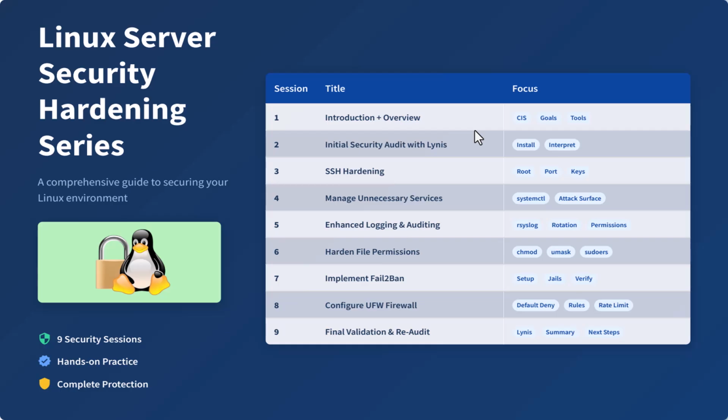Logging and visibility for collecting logs from playbooks and pipelines. And finally, immutable infrastructure mindset, that is, treating the hardened server as code, versioned, rebuildable, and automated. These principles make your automation environment not just efficient, but secure by design.